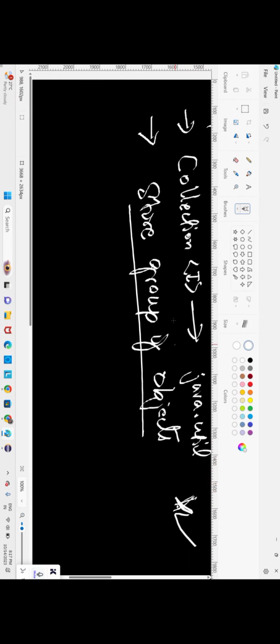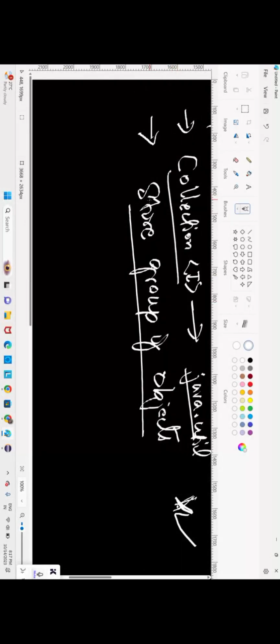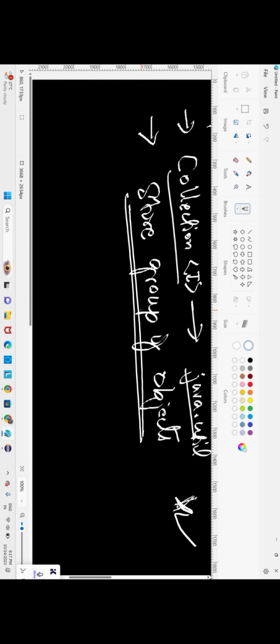Now we have to go for the collection interface, which is present in java.util, to store a group of objects or group of elements together. All the elements are stored in the form of objects.